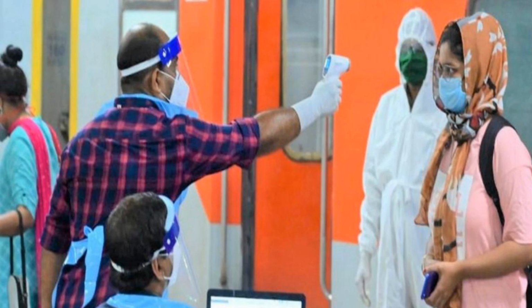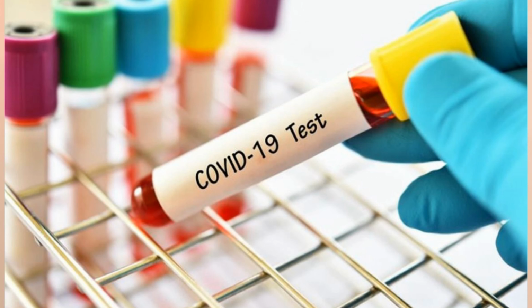Moving to more concerning news of COVID-19, France has recorded more than 100,000 virus infections in a single day for the first time since the pandemic struck. The COVID-19 hospitalization has doubled over the past month as the fast-spreading Omicron variant complicates the government's efforts. According to the data, more than 1 person in 100 in the Paris region has tested positive in the last week. Government experts have predicted that most new infections are linked to the Omicron variant, which will be more dominant in France in the coming days.